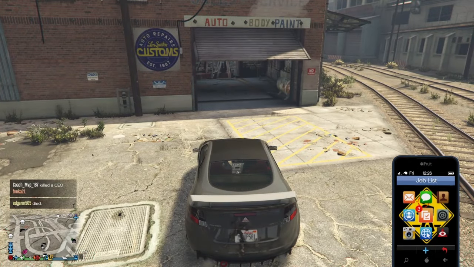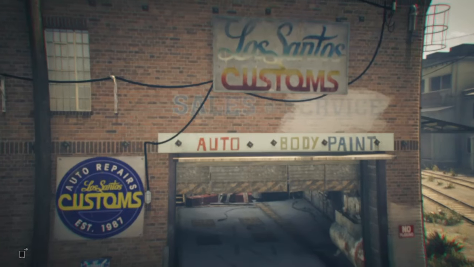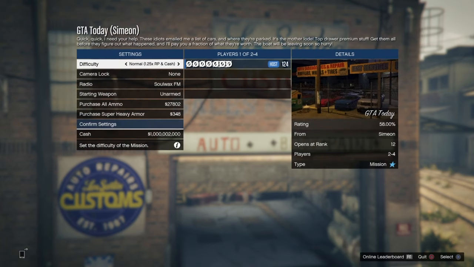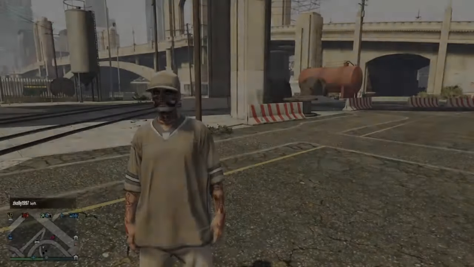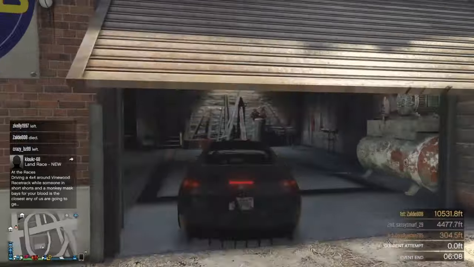So let's get this set up. Go ahead and pull up the phone, and start that contact mission. Once we load into the lobby, we are just going to back out once again. Make sure you run to that car as quickly as possible and drive it directly into Los Santos Customs. So here we go, super fast in the car and straight away into Customs.